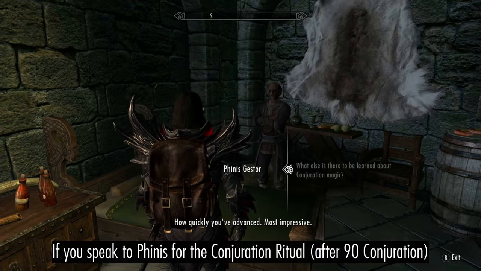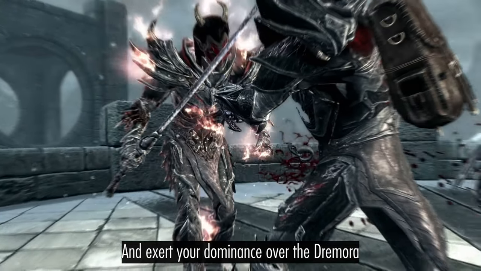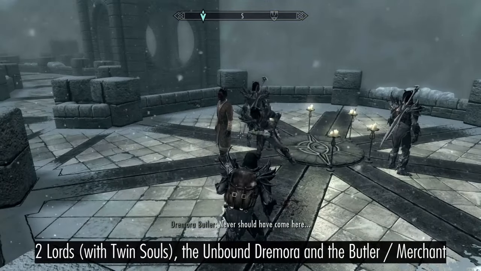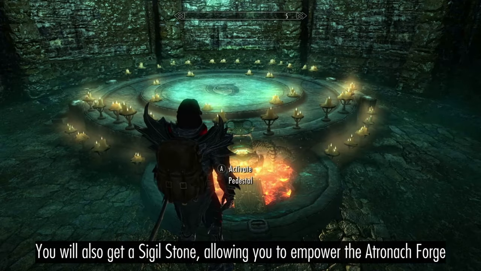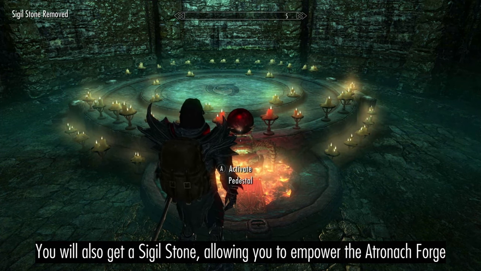If you speak to Finis for the Conjuration Ritual spell, and exert your dominance over the Dremora, you'll be able to legitimately conjure four Dremora, albeit only in the specific location. You'll also get a Sigil Stone, allowing you to empower the Atronach Forge.